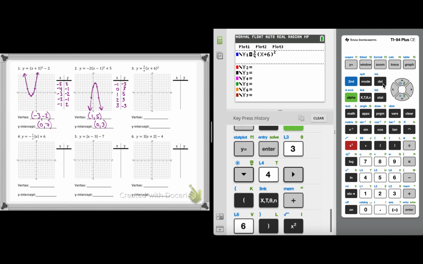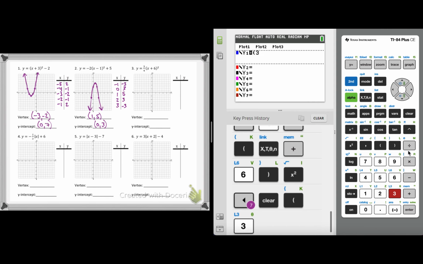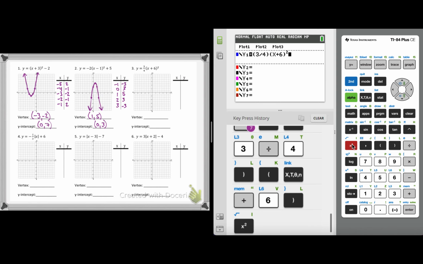The other way that you can do this, so I'm actually going to go ahead and clear this whole line out, is you can put the fraction in parentheses by doing 3 divided by 4. That'll still function as 3/4. You want to make sure to put it in parentheses just to make sure no math gets screwed up. But that is a way you can work around it as well. And again, if you have the 83, you have no choice but to do that. Or you could always enter 3/4 as a decimal, 0.75. That'll work the same way.